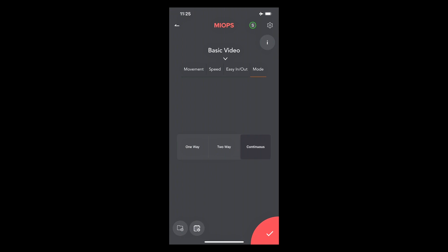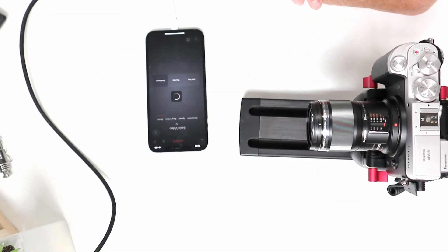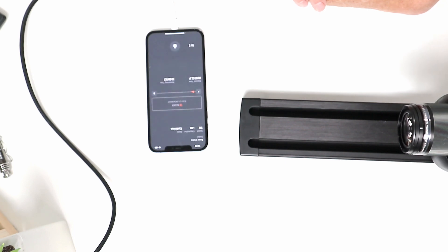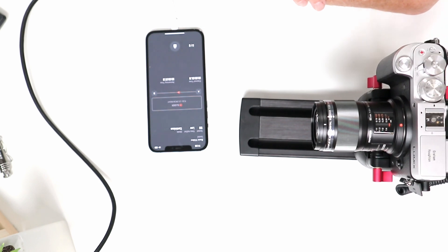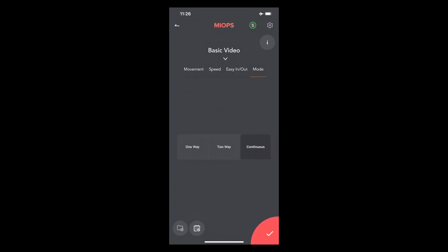Selecting continuous and pressing the confirm icon, the camera moves to the left starting point A and then cycles through to point B at the selected speed. On screen you can see the indication of where the traverse is, the elapsed time, and the remaining time for each sweep. The operation is locked — you can see the lock key on screen. If you want to stop it, tap the screen and use the stop control.